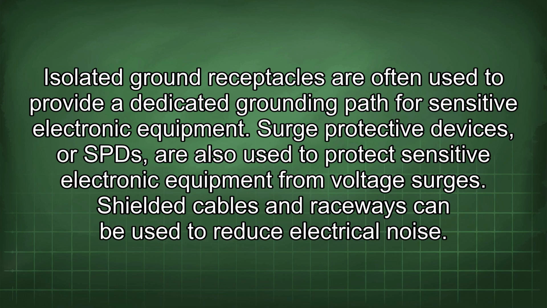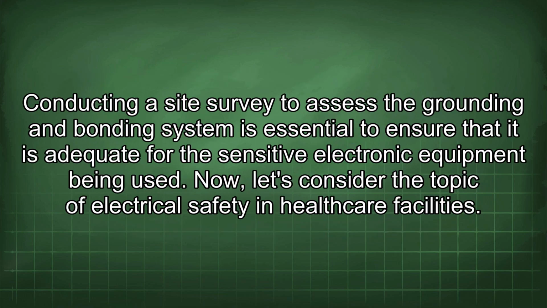Surge protective devices, or SPDs, are also used to protect sensitive electronic equipment from voltage surges. Shielded cables and raceways can be used to reduce electrical noise. Conducting a site survey to assess the grounding and bonding system is essential to ensure that it is adequate for the sensitive electronic equipment being used. Now, let's consider the topic of electrical safety in healthcare facilities.